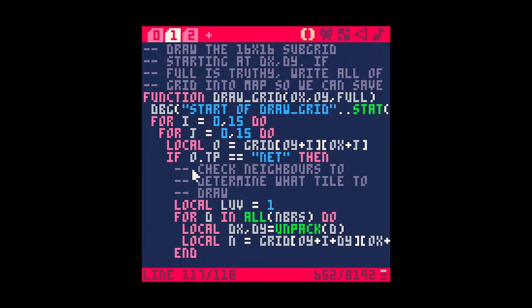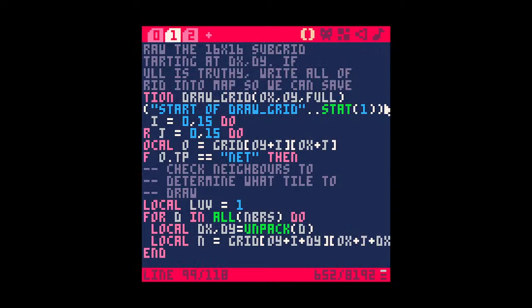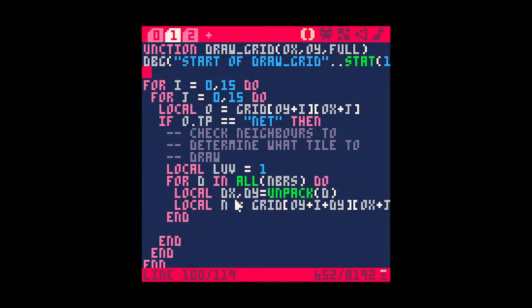This will help us see what the performance cost is for all this extra indexing, and because there's probably a way to write the code which is a little bit more efficient, but it might not matter. So this is the neighbor.